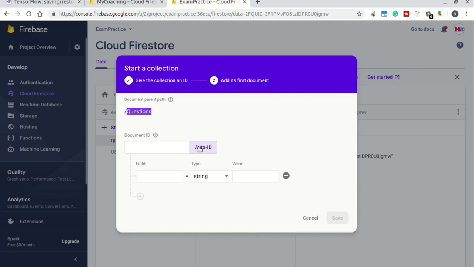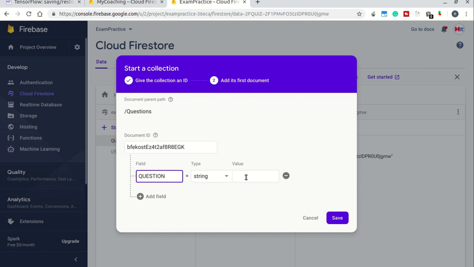The ID of these documents is auto generated, so click on auto ID. This is our first question, and the fields in this document are question.